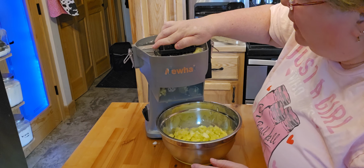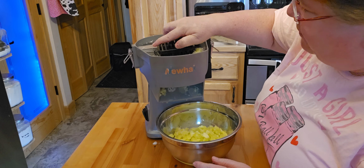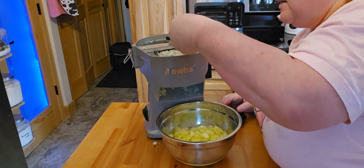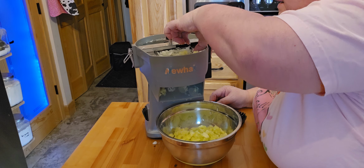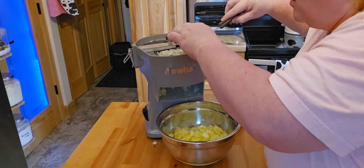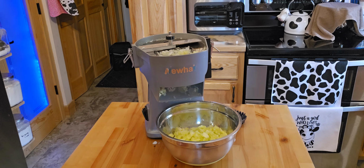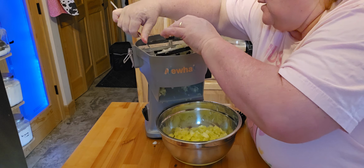It doesn't seem like I'm doing that right today, but I don't usually use this when I use my other choppers either. Usually you would just press down on this, but this also comes up. You just pull this up. Let me get something sharper here. I'm going to use a butter knife. And of course, the more you use this, the easier it will be to do.